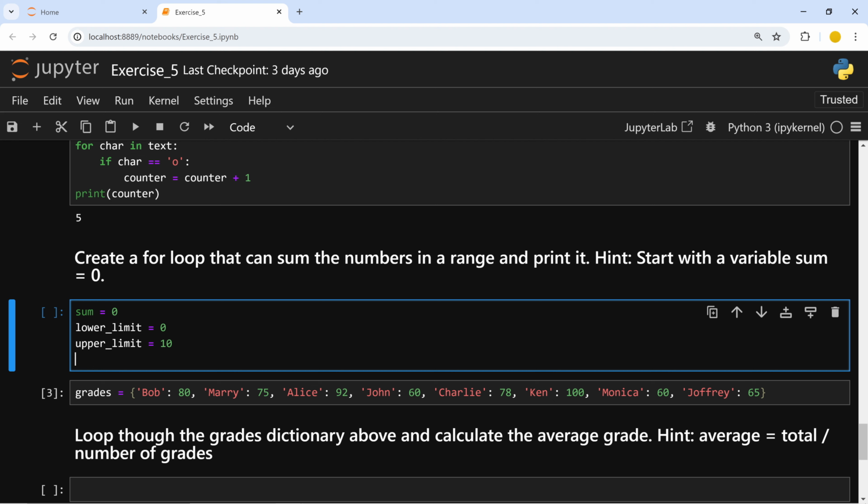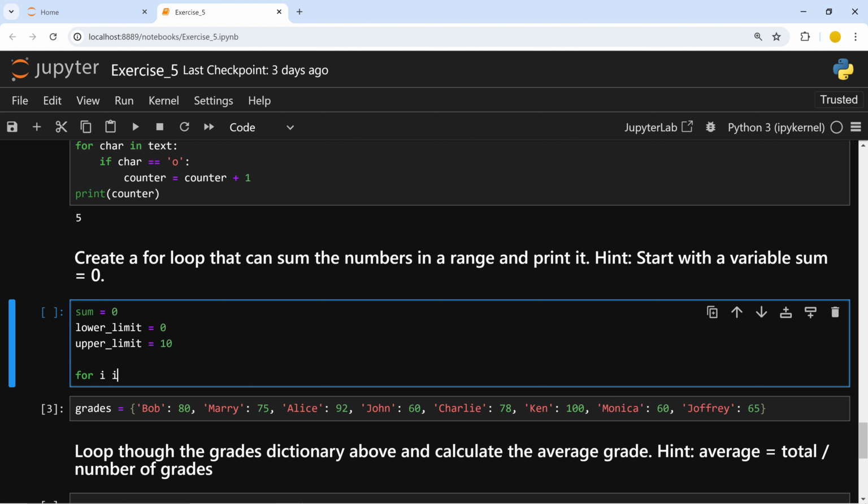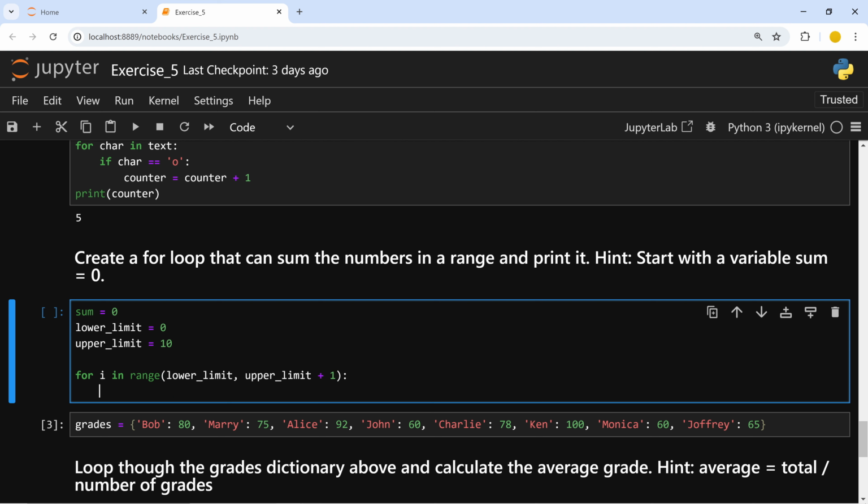Okay, I'm going to start the loop now. For i in range lower limit and until the upper limit. Okay, and I'm going to write plus 1 in here because this was inclusive. Okay, let's say sum plus equals i.